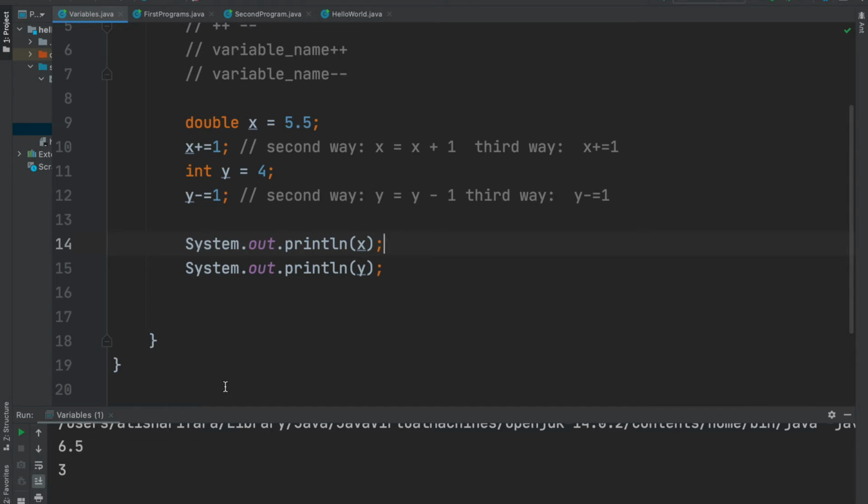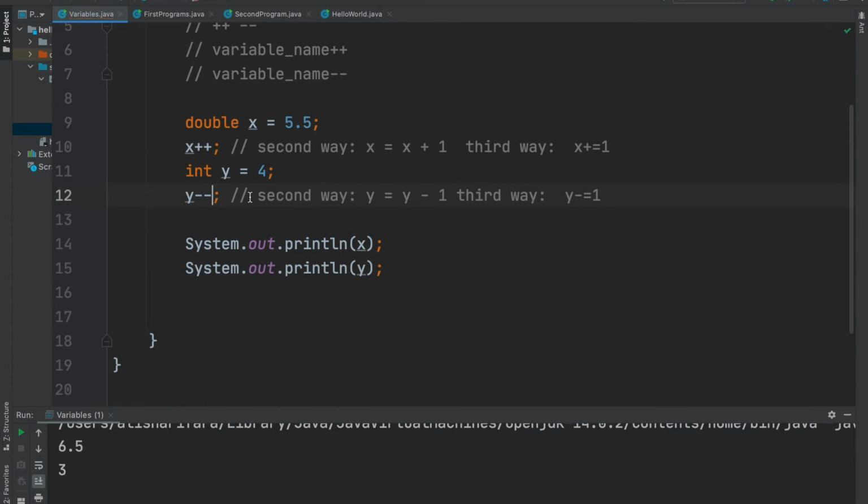And like I said, whether you use plus plus or minus minus or not is just your choice, and it's entirely up to you. But personally, I prefer to use plus plus or minus minus if I want to increment or decrement 1 from one variable. It just makes your program look more professional. All right, so we have seen that there are multiple ways to add or subtract 1 to one variable.